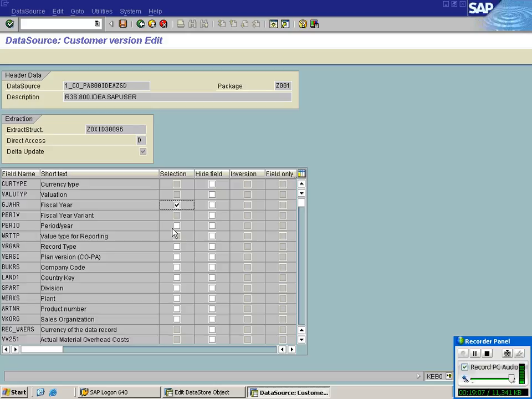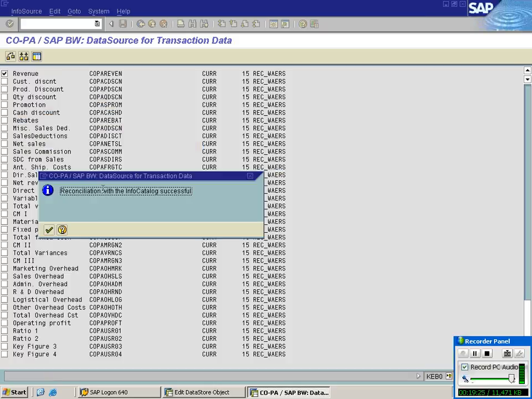So I told you, you can go for some selection. All this I have mentioned already. Selection is for selective loading, hide is to exclude the unwanted columns. Then you can just save it. You have to get this message, otherwise the data source creation goes wrong.